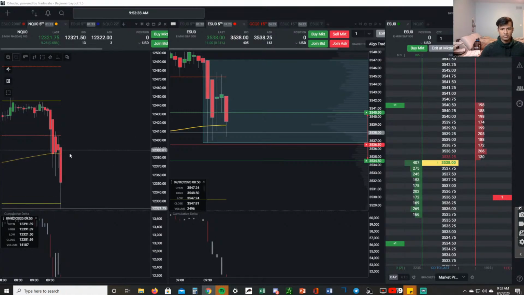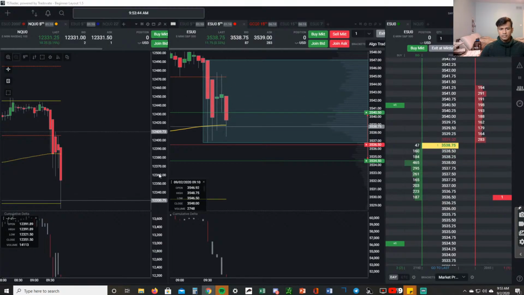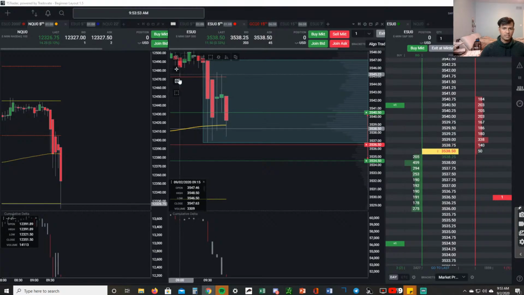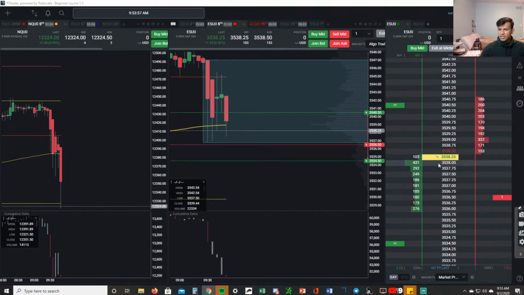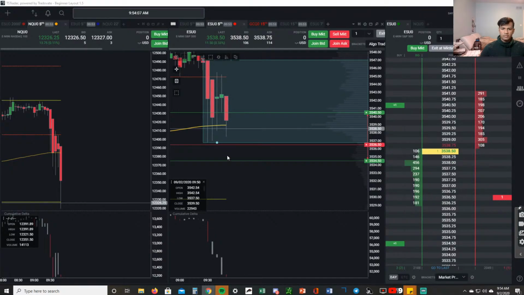Yeah, NQ is really pushing down, waiting for ES to follow through. Yeah, a good amount. It started flushing right at 9:26 this morning. Got some buyers stepping in at 35, 38. They're not trying to let the price go below that. I'm trying to catch that little breakout move right there.